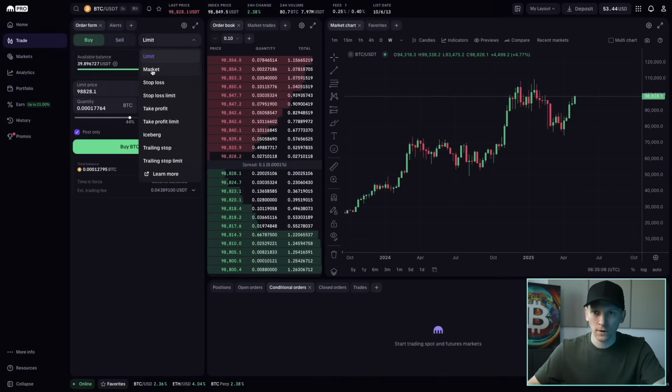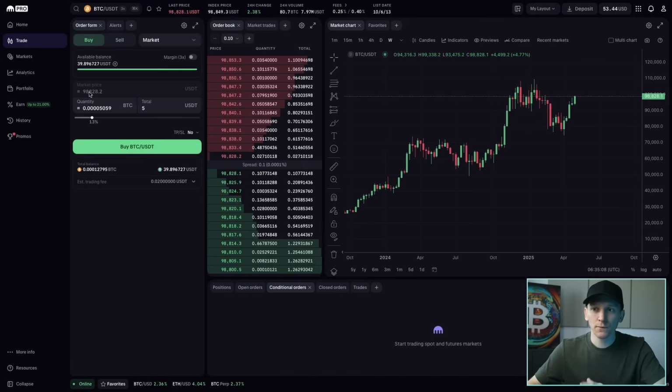If you use a market order, you do not choose the price that you pay. You just choose the amount that you trade and you take someone else's order off the book. So let's say I want to trade $12. I'm going to buy BTC and I'm going to spend USDT. Notice with a market order, I cannot choose the price. That's because I'm telling the system, trade immediately right now and take the best trade for me right now.